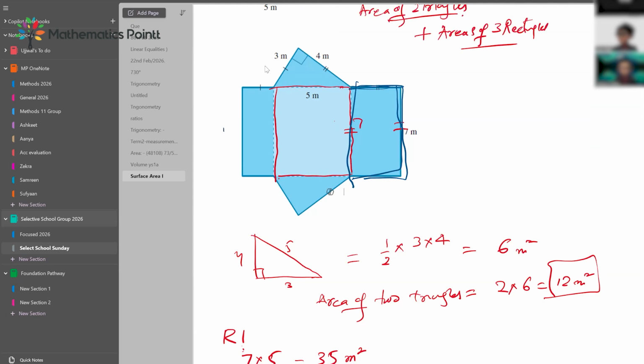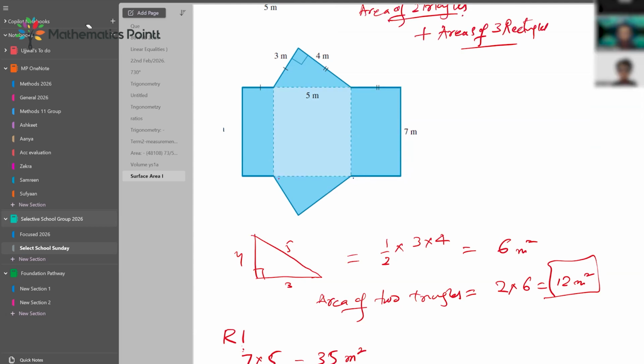And if you look at the image, and I'll probably just take it off for a second. Look, this is the two small cuts. So this is telling me this is 4 because they are equal. That's the way in geometry that tells us they're equal. So rectangle 2 is length times width, 7 times 4 is 28 meters square. And let's look at the third one.